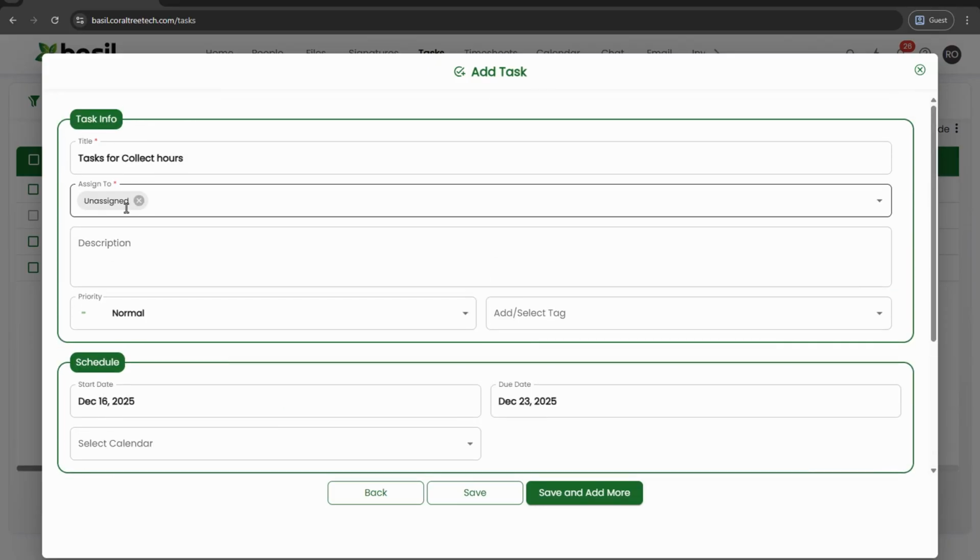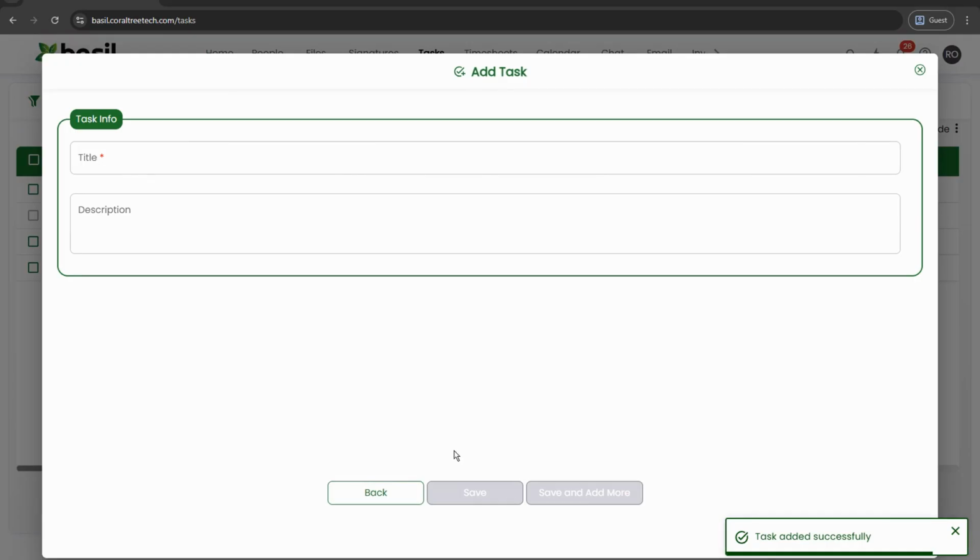Despite the Assigned to field being required, it is one of the fields that will be cleared upon creating the template, similar to the last step, so you can simply select Unassigned for each task. All fields except title and description will be cleared as well upon creating the template. Once you've filled out all the fields you wanted to fill out, you can click one of two buttons at the bottom of the screen.